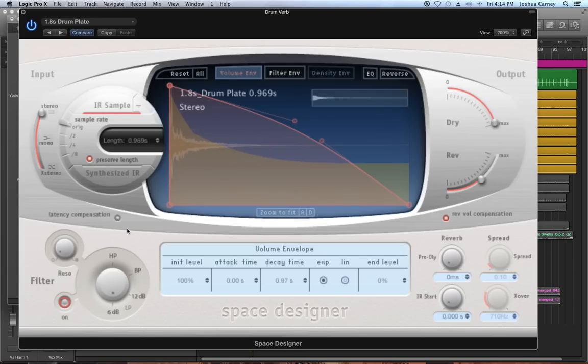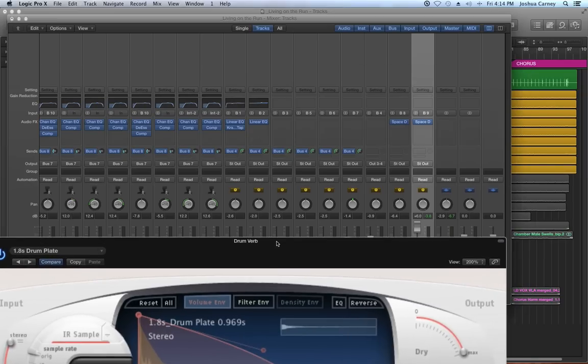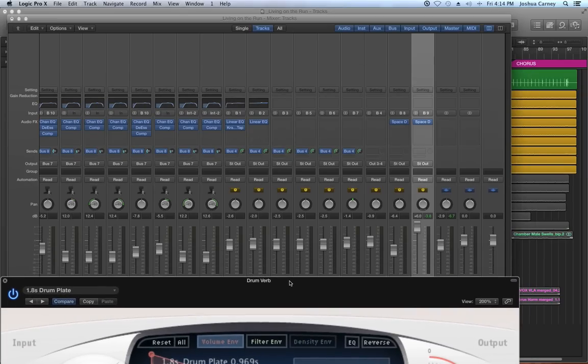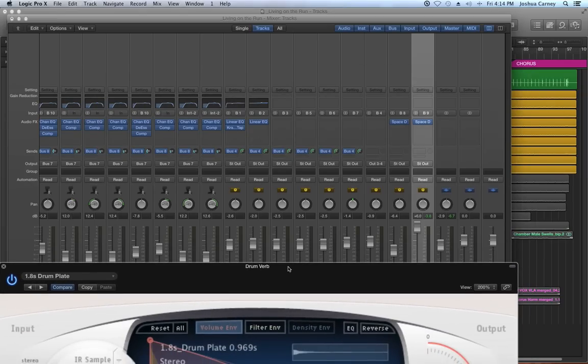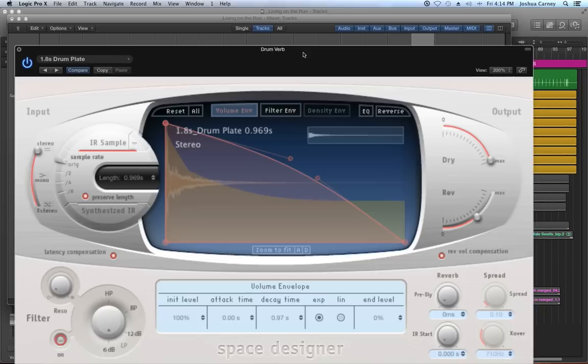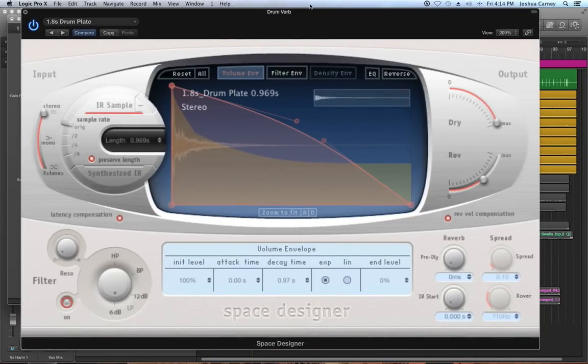If you turn latency compensation on, it's going to apply delay or latency compensation to your session, play everything. What you're actually hearing is slightly behind where the playhead is. And it does that on purpose because it gives Space Designer time to process the audio.